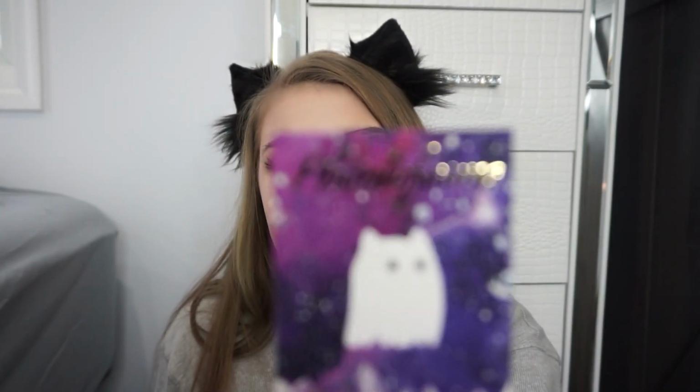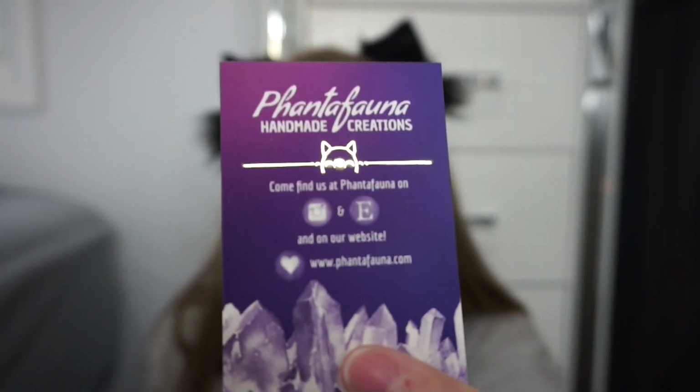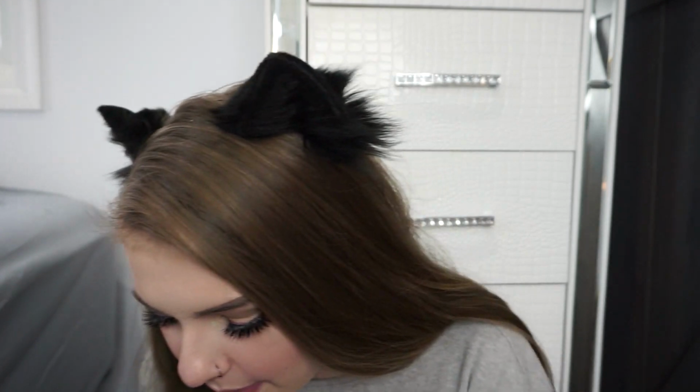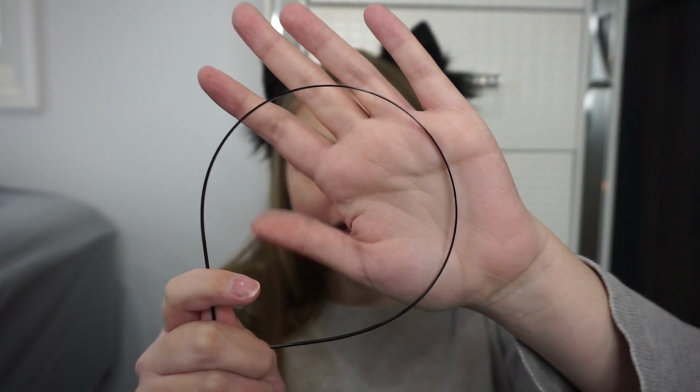So you'll obviously get a little business card. This is super cute, and I love the little kitty divider on the back. I think it's adorable. And then you get a little note. This is what the front of it says: I'm so fond of you. And then there's just a thank you for your purchase note on the back. And then you also get a little sticker. I love getting stickers when I order things. I have a bunch of stickers now though, and I don't really know what to do with them because they just sit in a drawer and I don't ever stick them to anything. Give me some suggestions on what I should do with my sticker hoard. You'll also receive a headband in your box if you do decide to order a pair or two of horns.